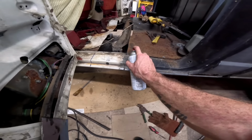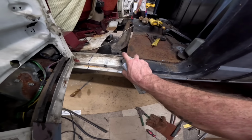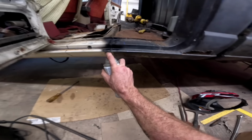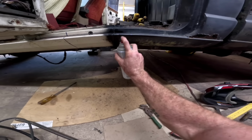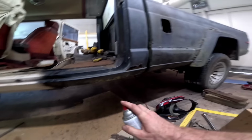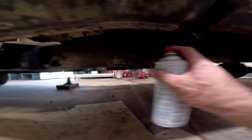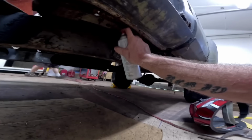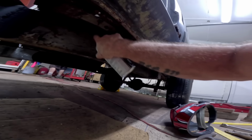This side, oh man, that was a gap to fill. Not perfect, but it'll do. It's just temporary, keep it from freaking rusting up a little bit, you know.